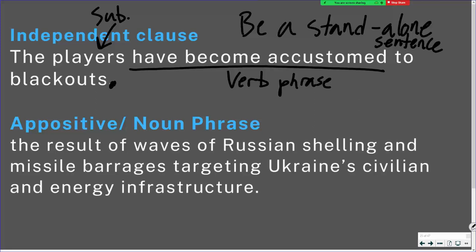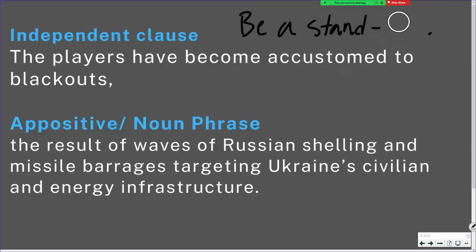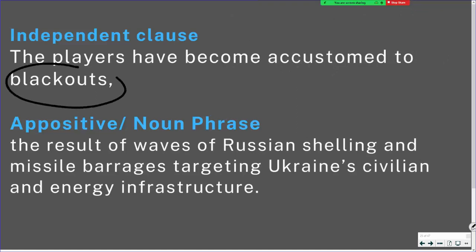To blackouts, right? So that could be its own sentence, but the writer of the article has put a comma in there, and they've added this noun phrase. And the noun phrase tells us more about blackouts. So all of those extra words are just telling us more about the blackouts. We've seen this example several times from these writers of news reports. You say something, and then you want to say more about it. You put a comma, and then you say more about that thing, right?